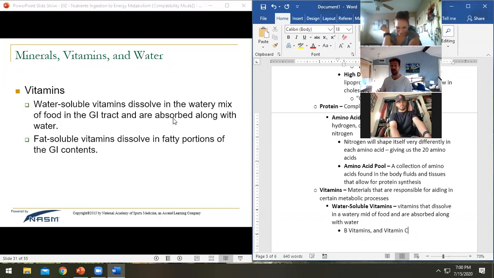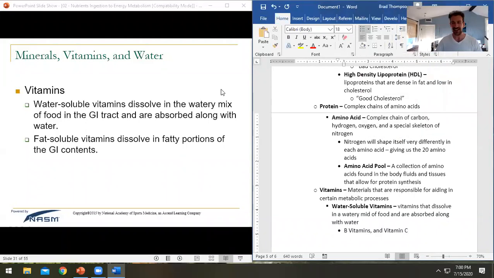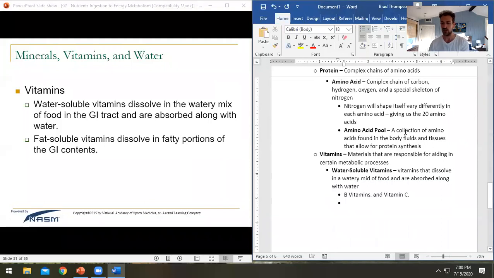Your body's like, I don't need any of this, and it's just sending it straight through your body. It's nothing to be alarmed at, nothing to be afraid of. But that's what a water-soluble vitamin is. We can give you massive amounts of water-soluble vitamins and not be too worried about it. But fat-soluble vitamins are absorbed in fat, and you have a lot of fat throughout your entire body. So that's the stuff that can actually be a little more dangerous, but is also incredibly important.